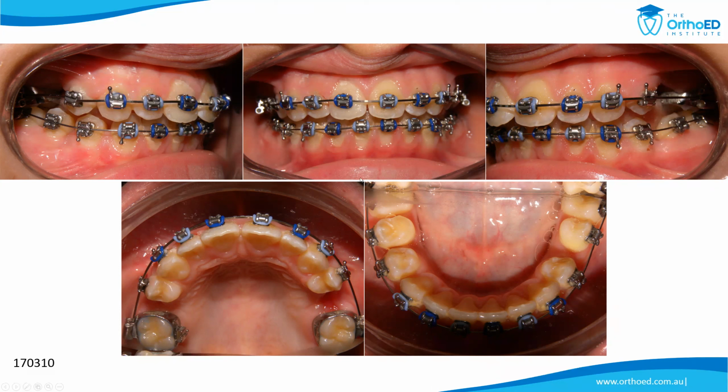How to get them back? The elastics. Yeah, just elastic. Just some power chain elastics, some drifting back. You've got to have a look at the space that's been closed up on this upper right side. Remember, that was about 10 millimeters when we first started, because it was an E that was present. And what wire you got there, like 2020 or something? Yeah, this will be a 2020 wire in the upper, and the lower probably an 018 nitride, because I'm really slowing down the movements of the lower because of the transplanted teeth.